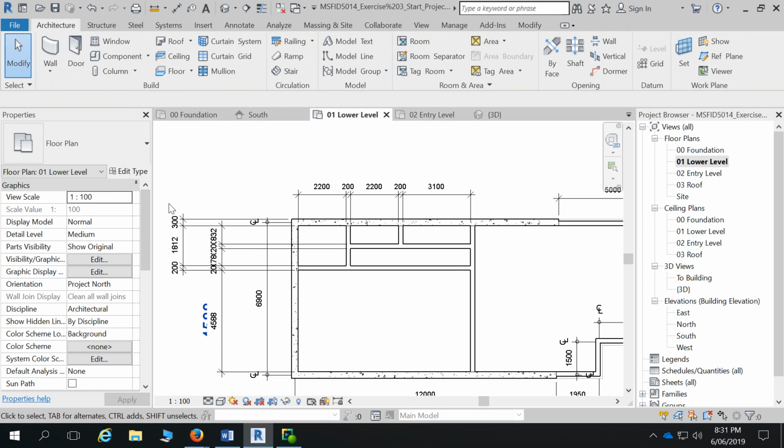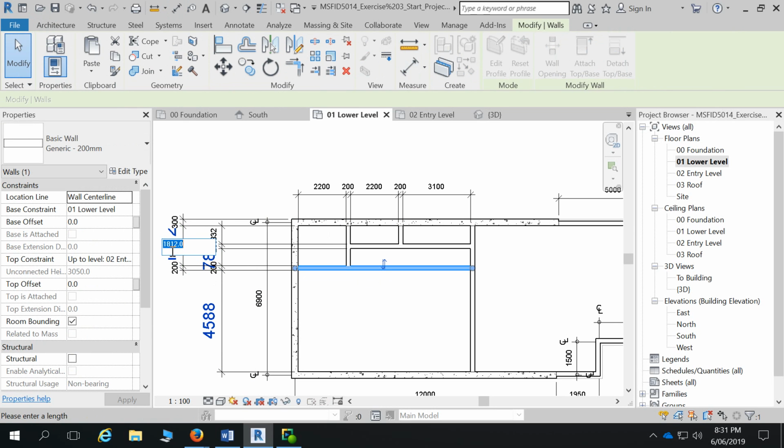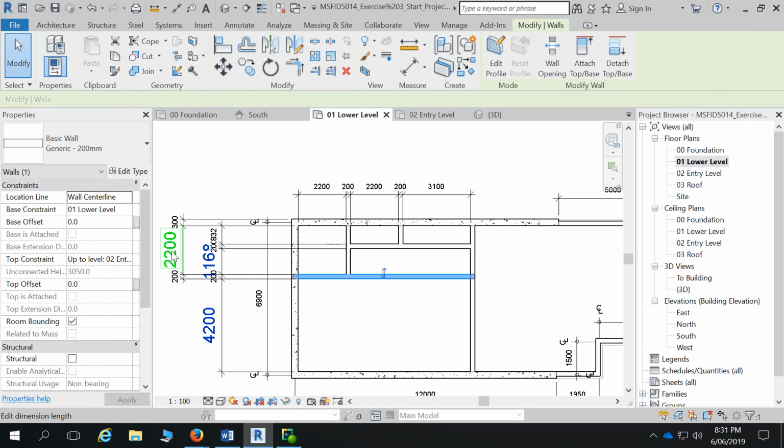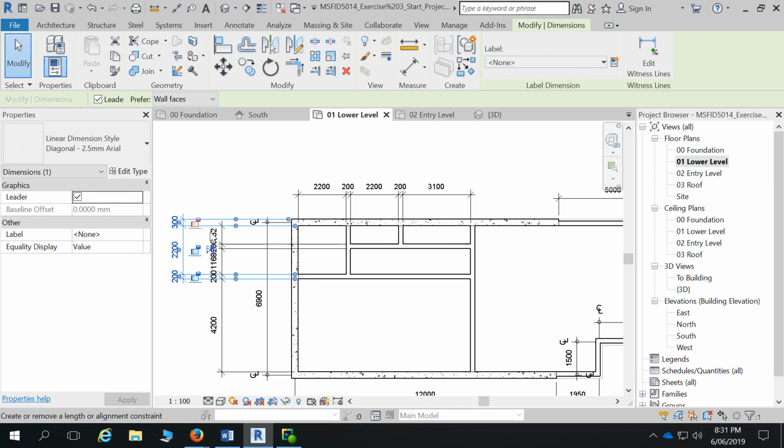That might be handy. So the one thing with these dimensions in this project, you'll notice that the lines sort of go into the job. Not really sure if anyone likes that sort of thing, but just ignore it for this one.